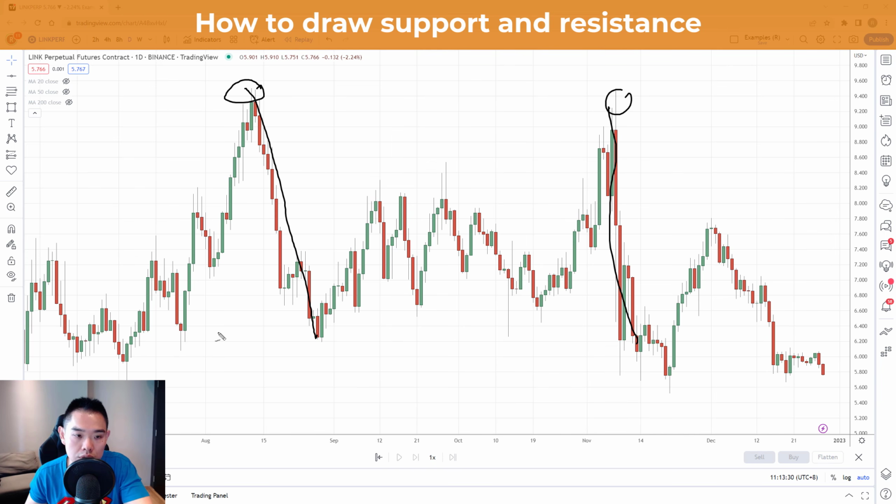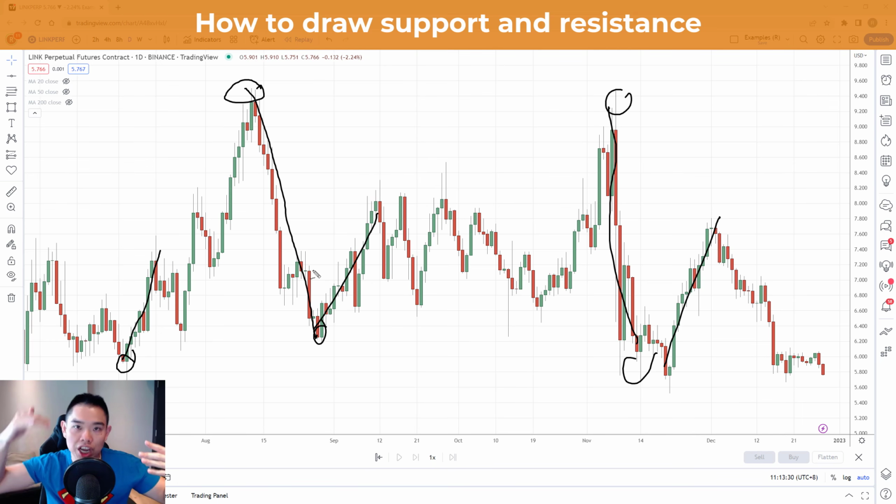Now what about the lows? So this will be a key one as the market did rally up higher from it. This is another one, strong rally. This is another one, strong rally. So once you identify these key points where the market keeps getting rejected higher and where it keeps getting rejected lower, this is an area on the chart where you want to pay attention.